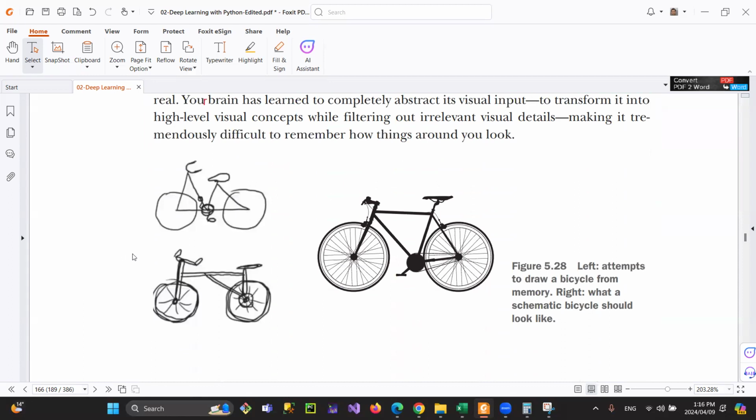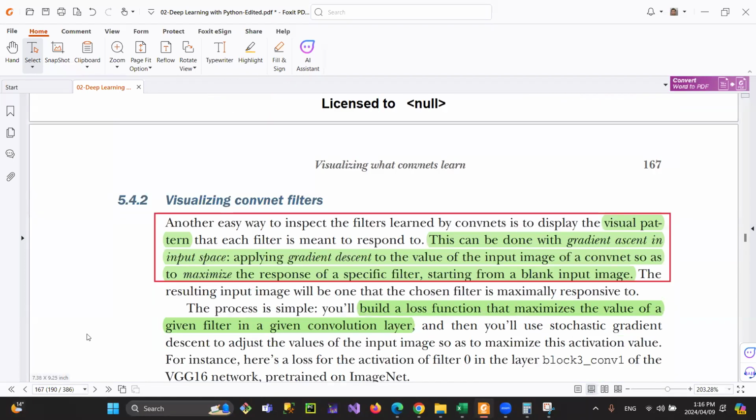This guy has forgotten the hub in the center, and the chain, and the pedal. This guy has forgotten those thingies, right? So it shows that we just have the idea of the major elements, and that is what actually happens by using filters to search for those major components and say this is a bicycle. That's how our brain works as well.